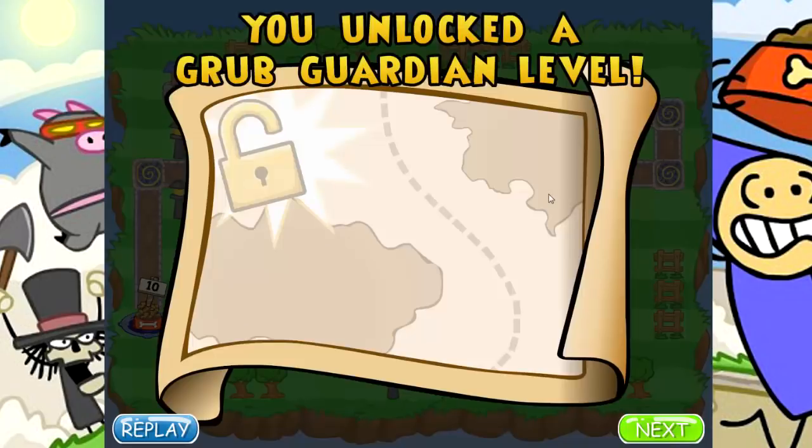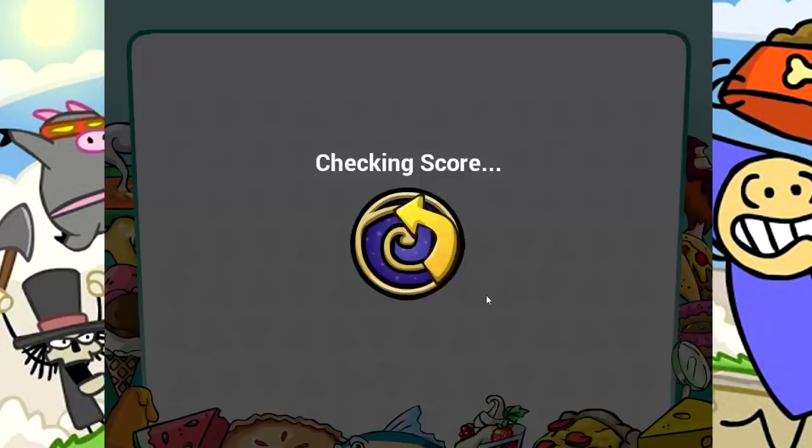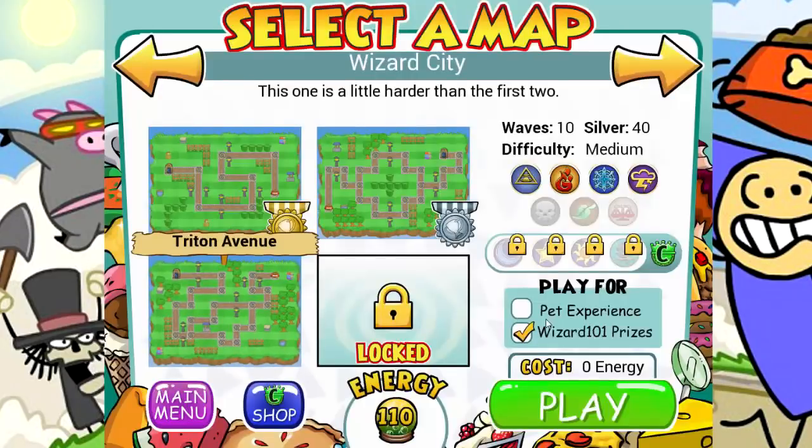Okay, next. You unlocked Triton Avenue. You have to unlock Triton Avenue in this? It's free in Wizard 101. I got a stone block. Yes. Alright, so I'm guessing the rewards hopefully get better. I mean, I've heard of people getting packs, like crown only packs from these. So let's do Triton Avenue, a little harder than the first two.